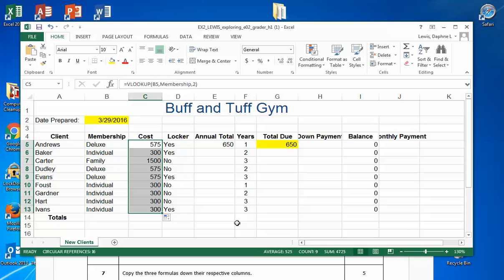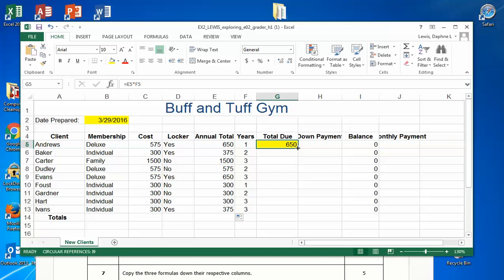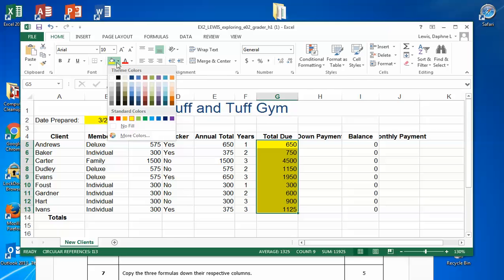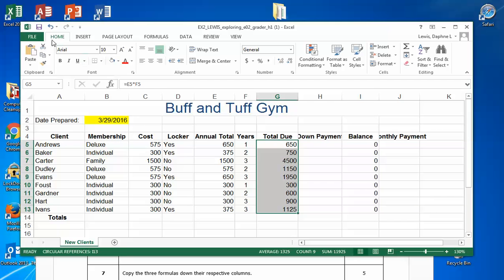If yours says NA or number NA, then you need to re-look at your formula for total due. E5 times F5. And then annual cost and total. Yep, you want to pull down all 3 columns. And I'm going to come off on that formula color and see if I can help. So that was the formula.